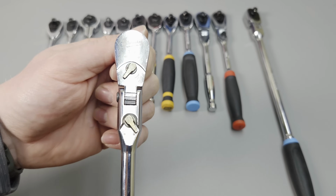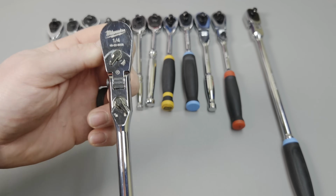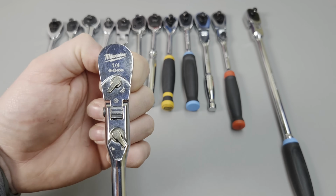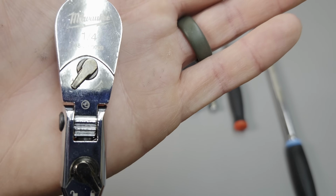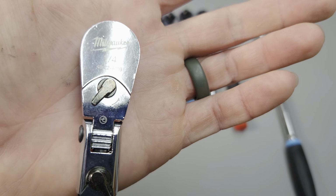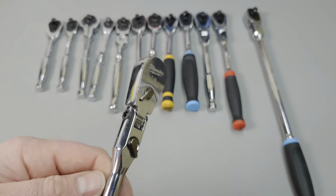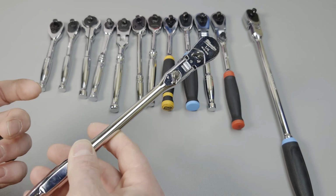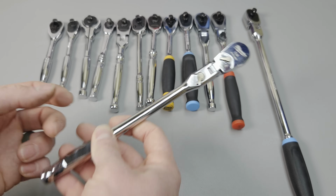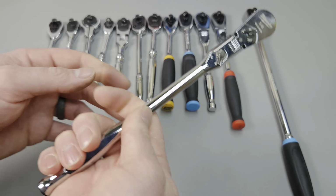Then we have the Milwaukee locking flex head. This is one of my more recent purchases. I would say I bought this last year, the beginning of last year or somewhere around that time. It's got a couple small defects like over here on the edge in the chrome, or actually in the material, but overall this is a fantastic ratchet. I want to say I paid somewhere around $50 or $60 for it, which is quite expensive for a 1/4 inch drive ratchet, but it's got extra length.